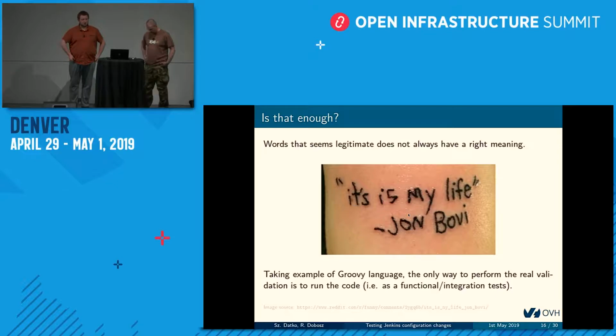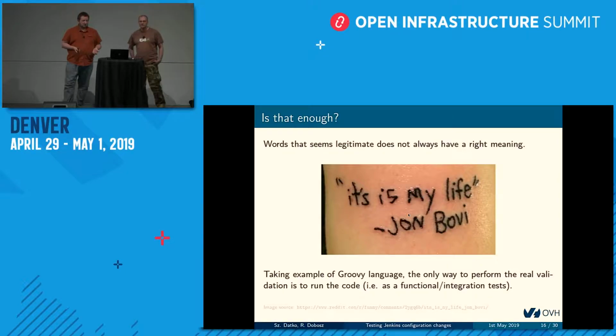Okay, so we know now how to perform static analysis of code, actually of configuration files. But there is a question. Does that ensure us that everything will work correctly? And of course not, as we already mentioned, and as you can see on the picture given on the slide. For instance, being sure about the correctness of specific words does not prove that the order and meaning in a sentence makes sense, is right.